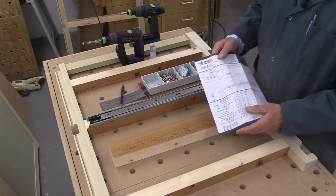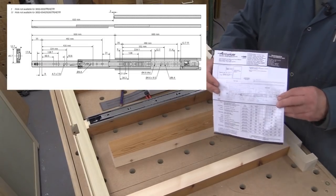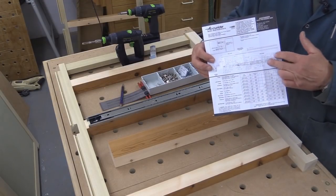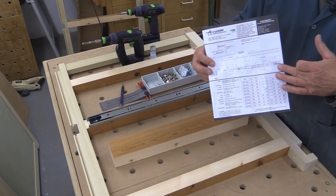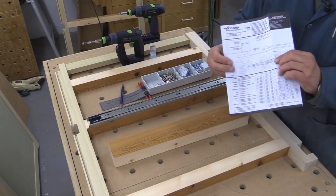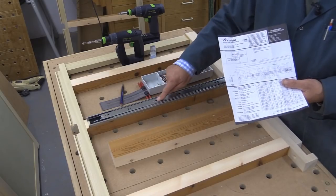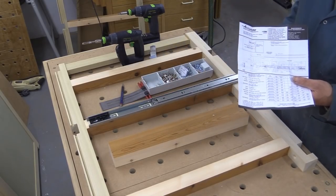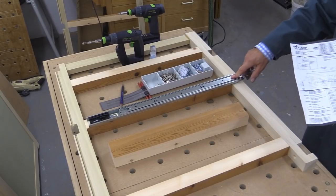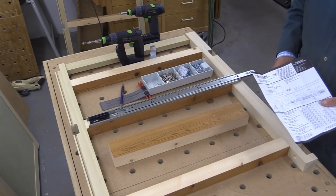Now there's one other thing I want to point out at this stage, and that is on the Accuride website, and actually included in this delivery to me today, there is a very clear drawing which gives you all the dimensions you could possibly need should you be needing to measure things independently of the actual gadget itself. And this will come into great use when I come to position these centre bits onto the drawers themselves. When I need to get that located absolutely accurately, I can see where the centre is in relation to the drawer bottom and get it fixed very, very easily.